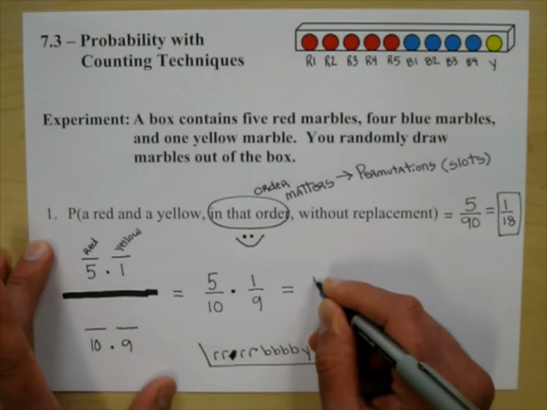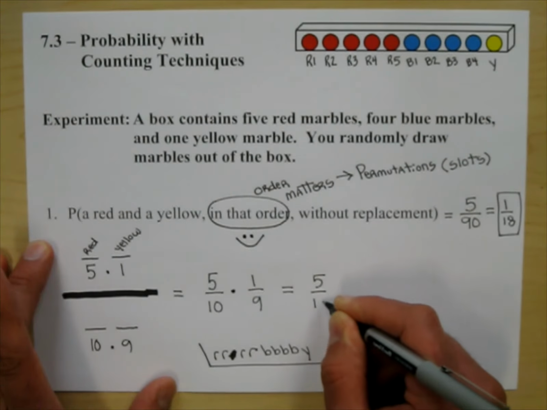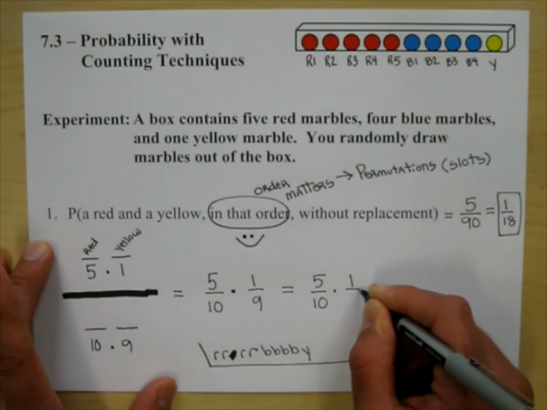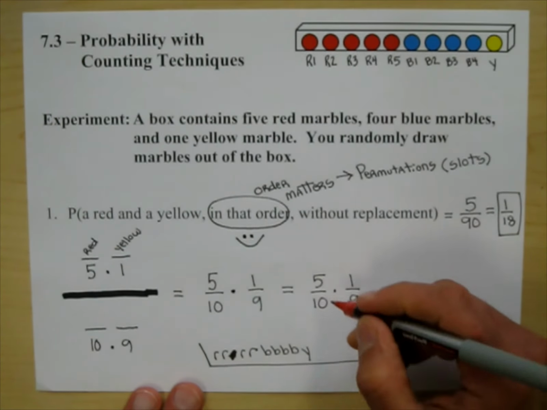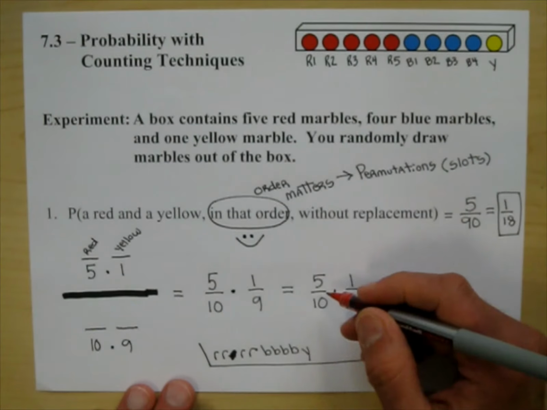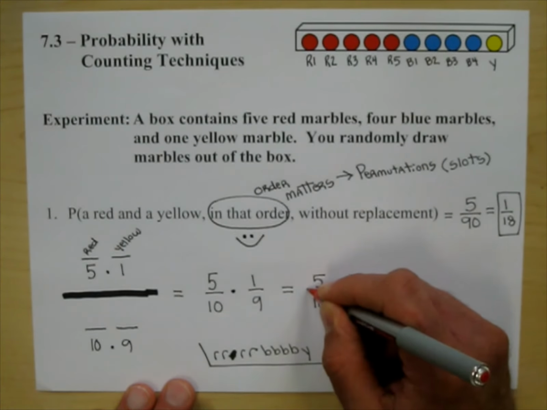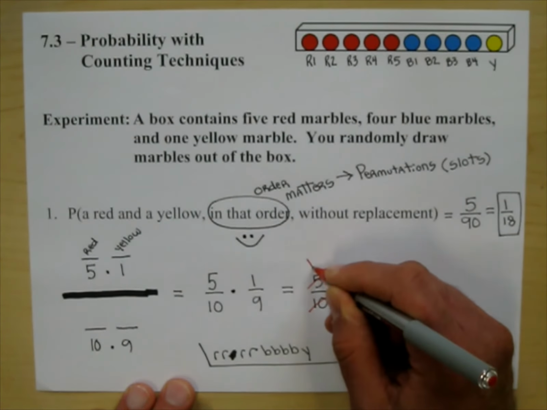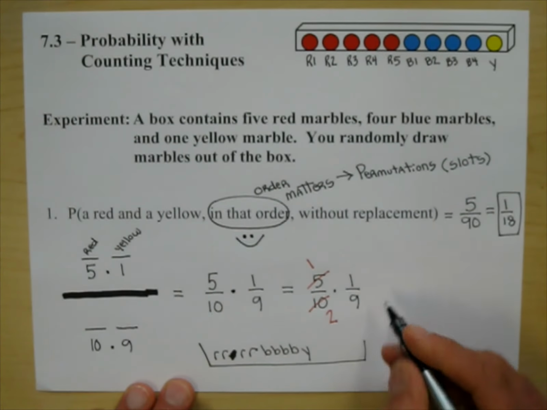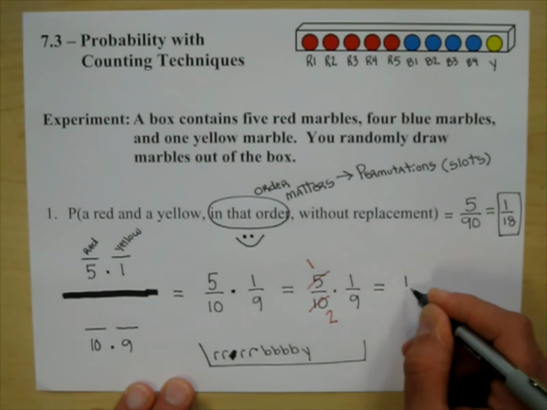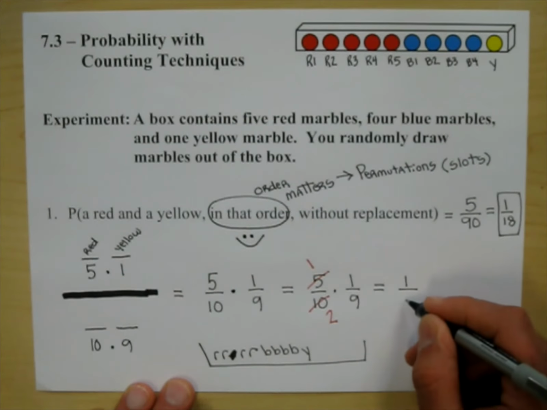One other thing that I want to show you with fractions is when I'm multiplying fractions together, yes, I can go 5/90, but it's a lot easier to reduce a top with a bottom before you multiply out. So 5/10 becomes 1/2. Then I can multiply 1 times 1 on the top and 2 times 9 on the bottom. 2 times 9 is 18.